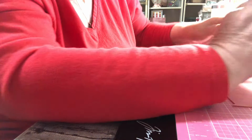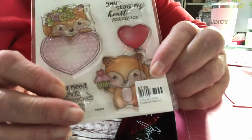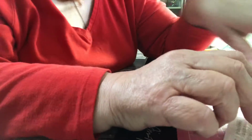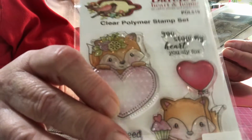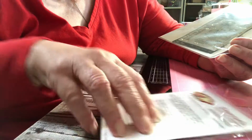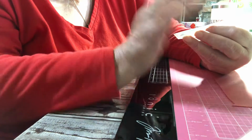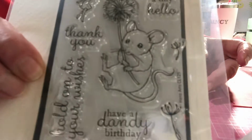I'm so forgetful. I'm so bad. I used this little critter. You all know by now, I am just attracted to little animals. Baby animals and stuff. I just love them. I used this little mouse from, oh, this is a Darcy, and the number is right here if you're interested. This is a Hero Arts, and I got this at Hobby Lobby. This little mouse.